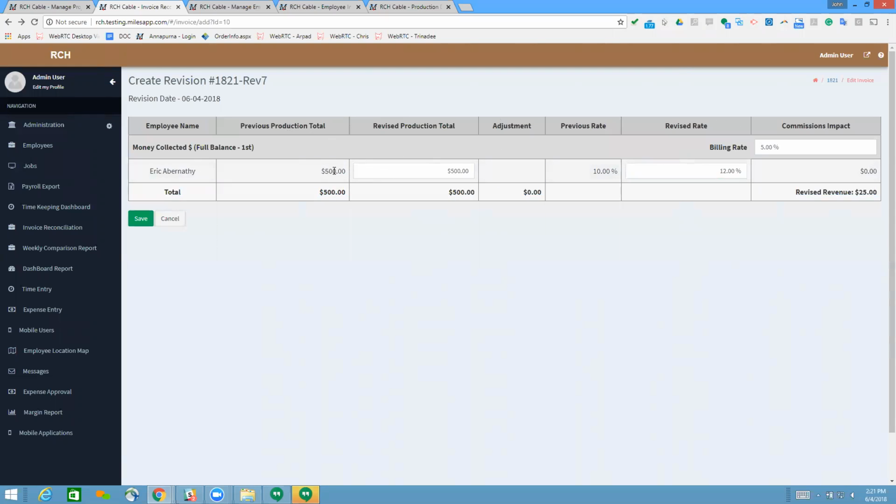This screen is primarily for changing the production or the amount that gets billed to the customer. If I change this, the amount tracked to the customer changes, but nothing changes for Eric, no matter what I do here. The only thing it affects in this screen, the commission impact, is the difference. So I'm only getting paid commission, at this rate, on the difference.